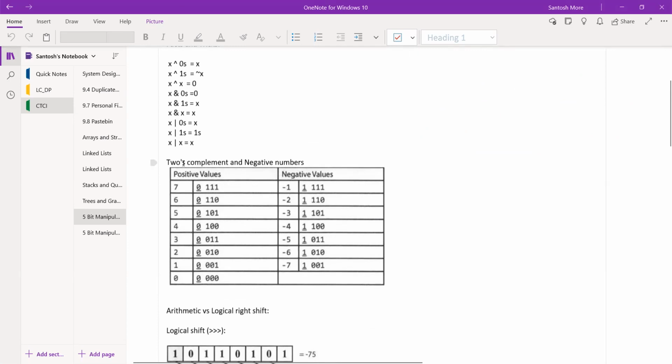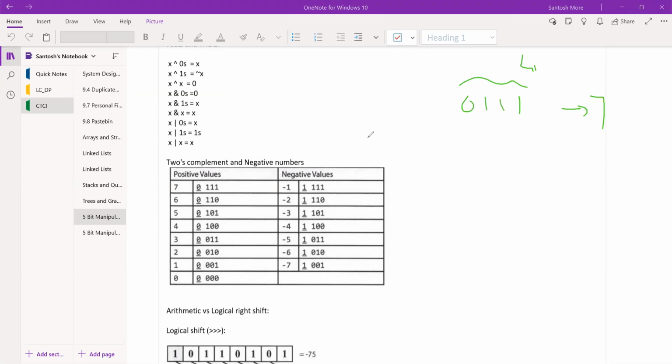Okay, so now this is the 2's complement and the negative numbers. We all know what a 2's complement is, right? So if we quickly go through it, maybe it is 0 1 1 1, which is 7. Now if you want to represent 7 in 2's complement, and we consider only 4 bits for now, not 16-bit or 8-bit, what would be our 2's complement, and how do we do it?